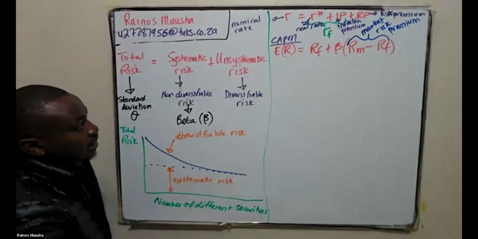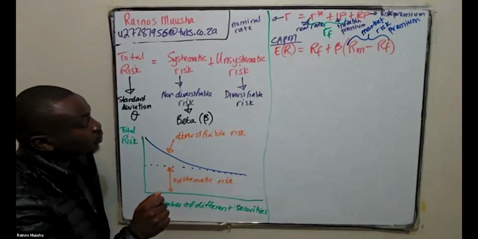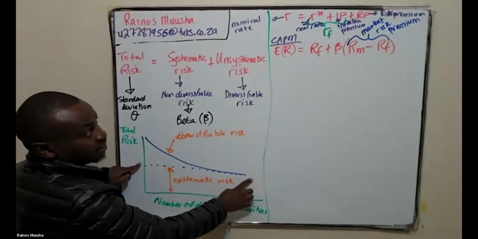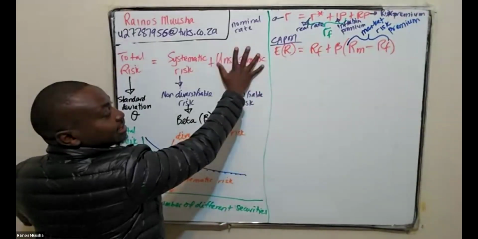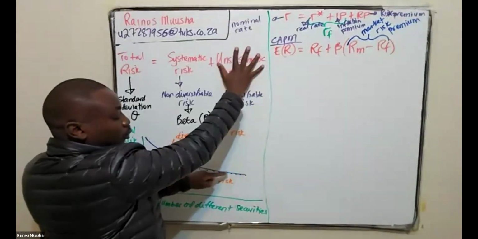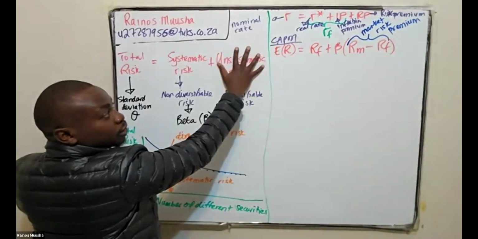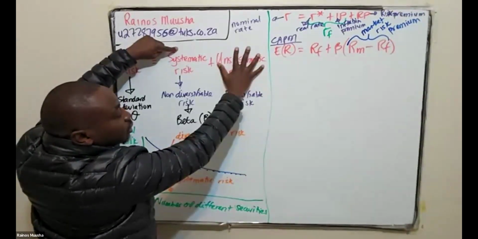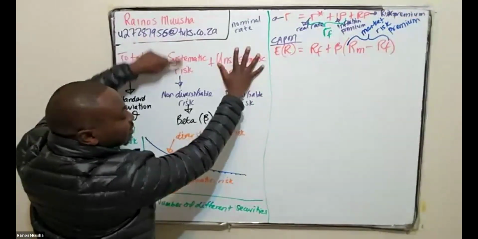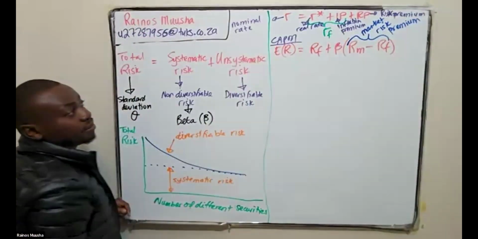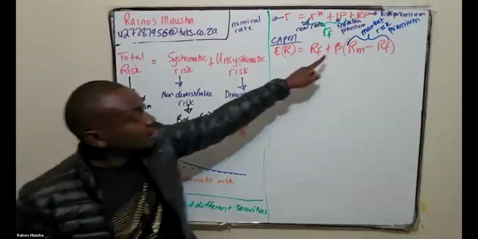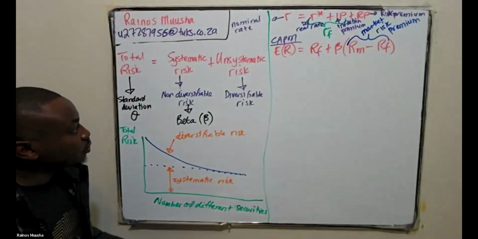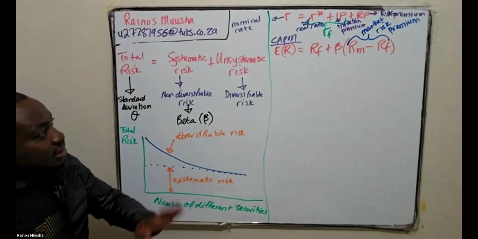So the capital asset pricing model assumes that because the portfolio is fully diversified, unsystematic risk is not relevant anymore, because you're assuming that your portfolio is fully diversified, which means the only measure of risk that you're going to be worrying about is the systematic risk as measured by the beta. So that's one of the assumptions of the capital asset pricing model. That's why you see that the capital asset pricing model does not take into account unsystematic risk.